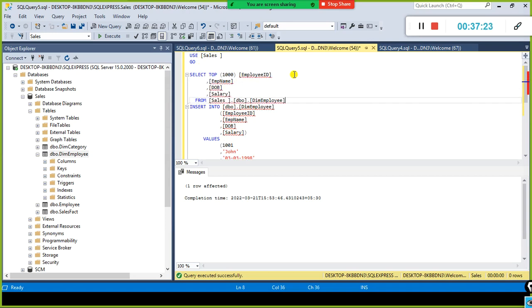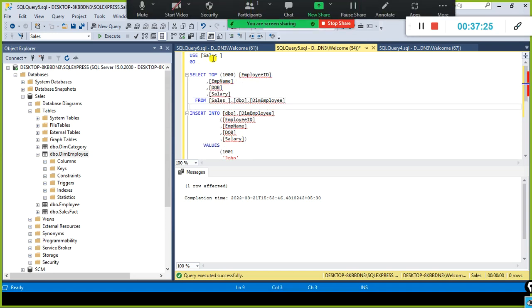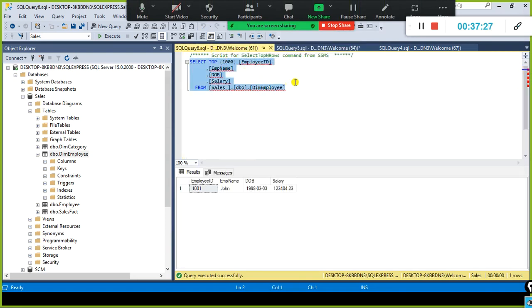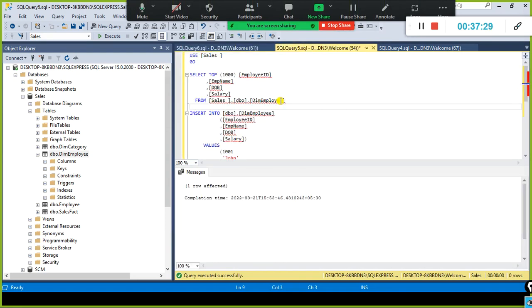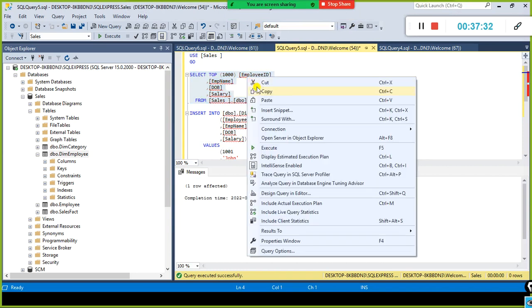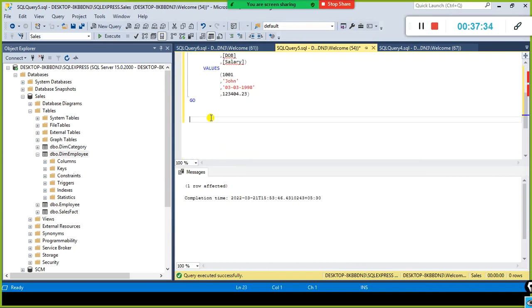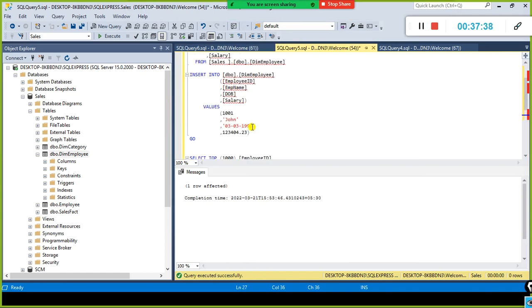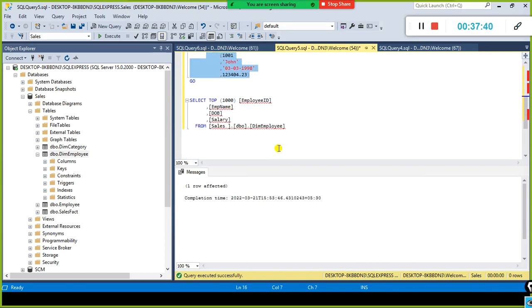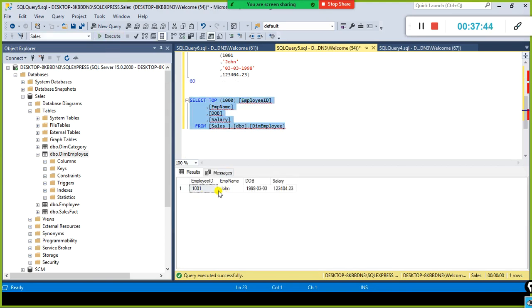So as soon as you create the table, you just check it. Obviously there will not be any records, but still you just check it out, and after you insert, you just select the records from the table, okay. So whether this record got inserted in the table or not, right. So you just click on this, look here. So one record, the John record, got inserted successfully.